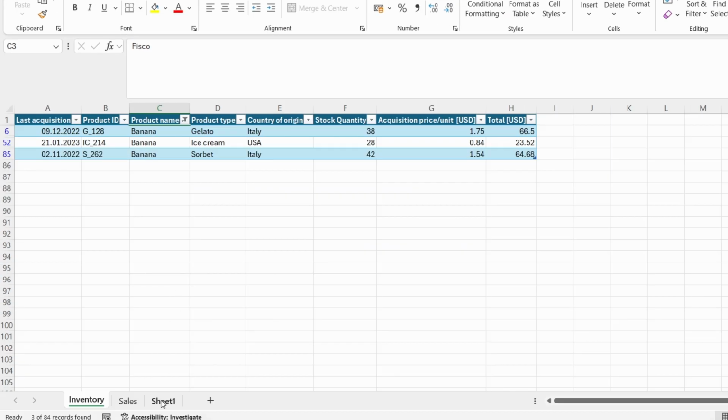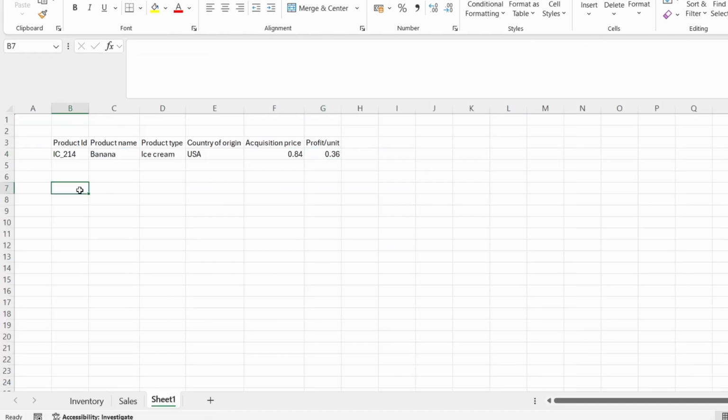So in this case, we would want to use XLOOKUP with two lookup conditions. So let's say that we have here a product name, which is banana, and we have another column, which is product type. And we know that our banana is an ice cream product type from USA. So here we will write ice cream. And we want to look up the country of origin.